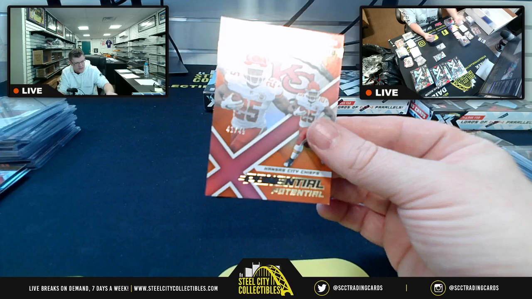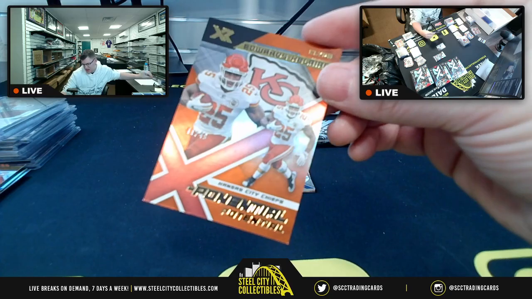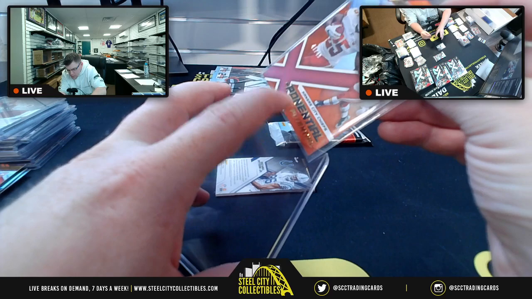Then you're going to have Clyde Edwards-Helaire with the Potential Potential, 41 of 49. So the orange is out of 49. We saw the green out of 5. We've seen the blue that's out of 99. There we go. So Clyde Edwards-Helaire.